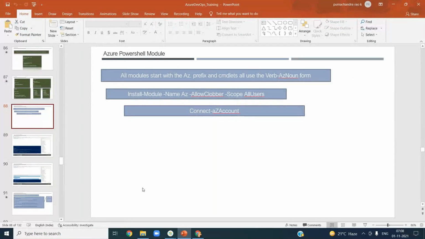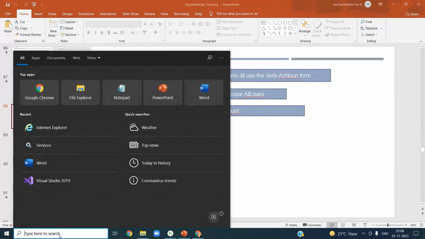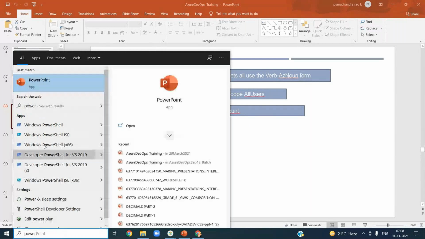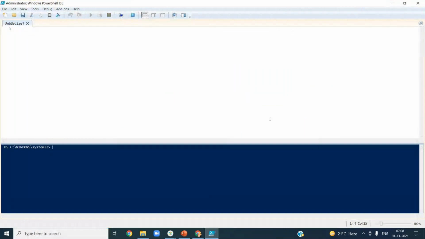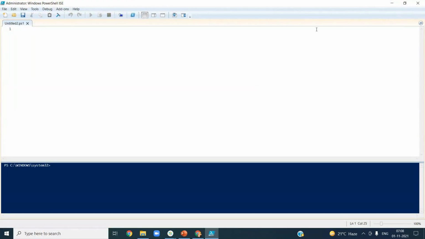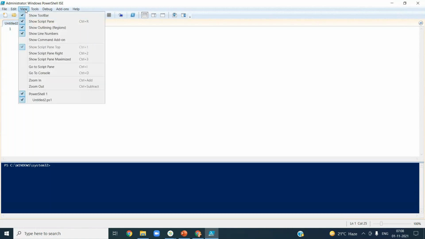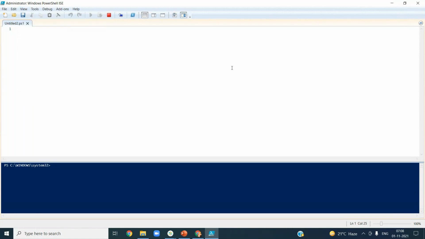So for that, first let's go to PowerShell ISE. As I said, if you want to write a script, it's easy with the PowerShell ISE because from the command prompt it's not easy to write a script basically. If you want a command palette, go here and click on show command add-on.